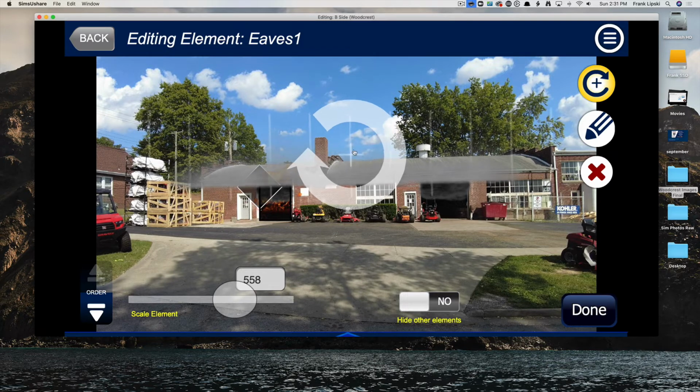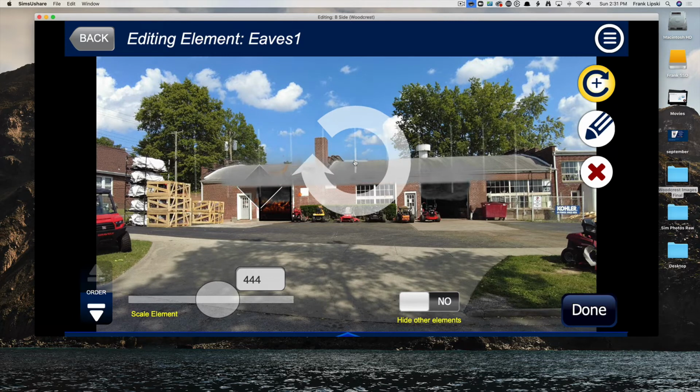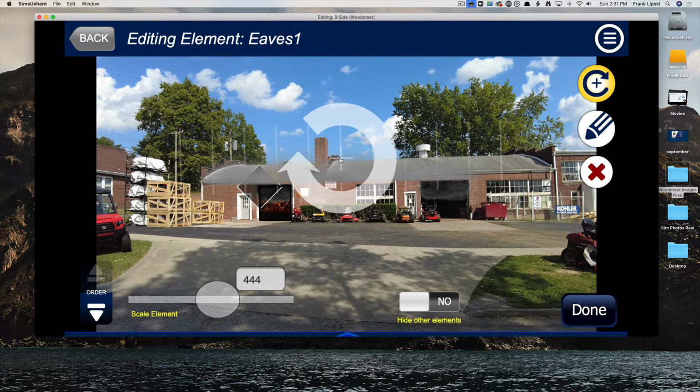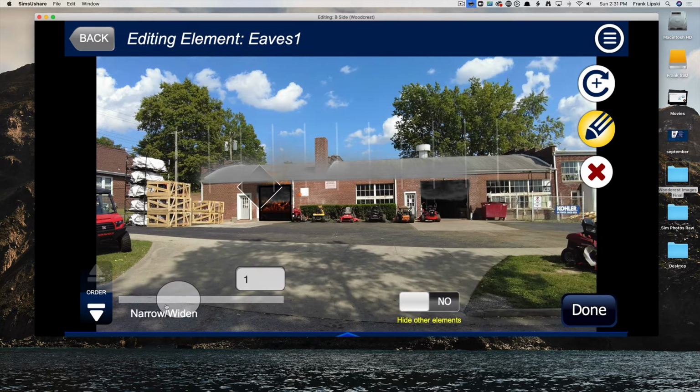Might be able to get away with just scaling that. Because, realistically, we wouldn't really end up with a lot down at the end. That's pretty good right there. And again, we can always use our good old narrow and widen and get that exactly where we want it to be.